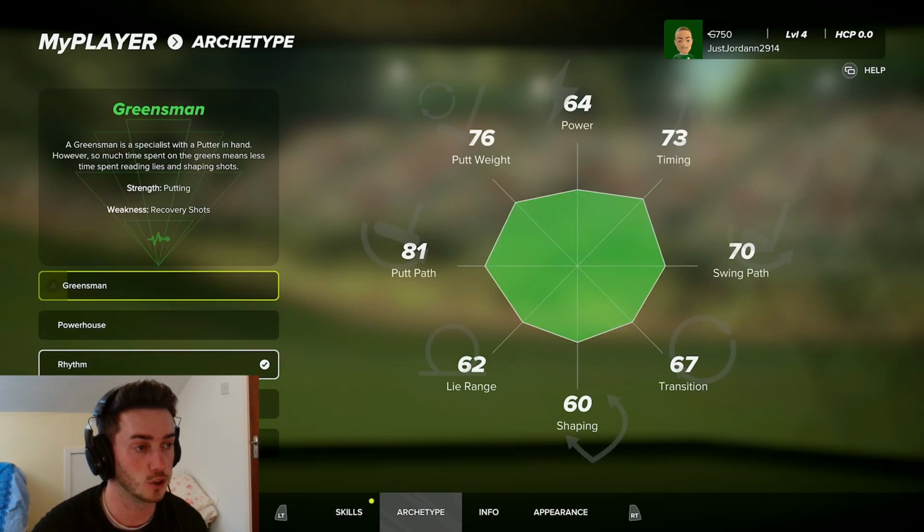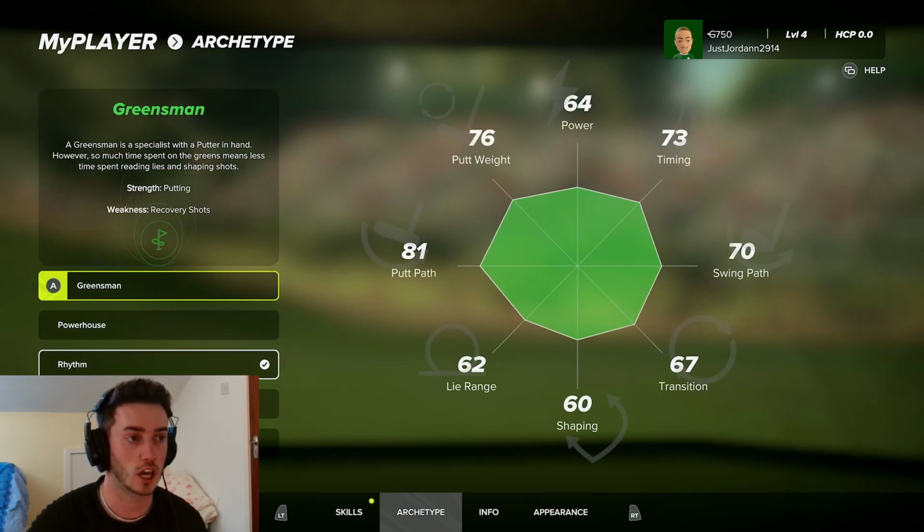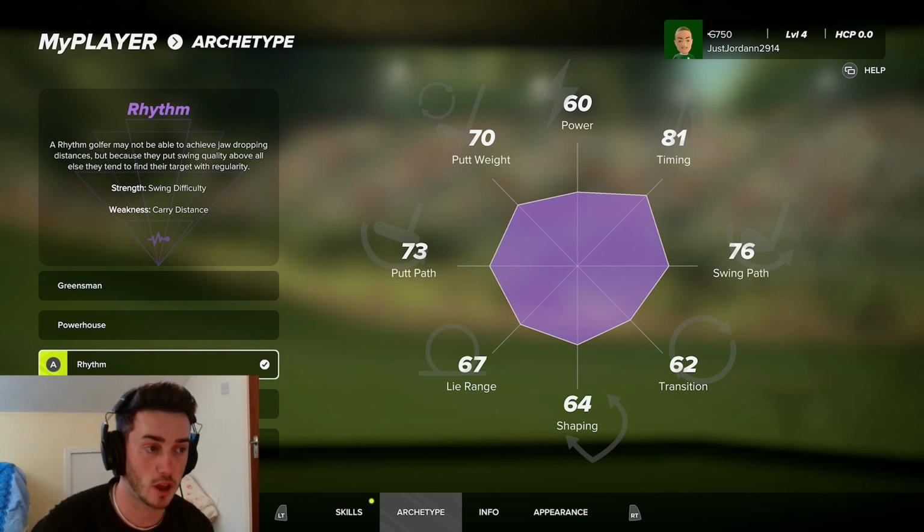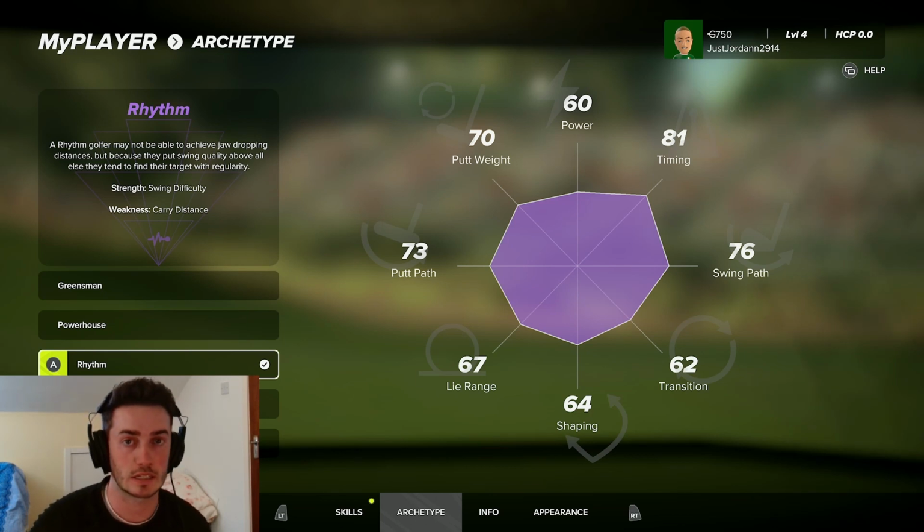This game is new. I suppose the new main feature of this game is your player archetypes. So there are ones you can go for that improve your player. The one that I thought was fairly well-rounded and suits my real life golf is that I'm a good rhythm player. So I'm not the longest off the tee, but I am quite accurate. So I do have decent timing. So my swing path, timing, putt path, putt weight, those are my main strengths. Carry distance and obviously main distance is my main weakness for my guy.